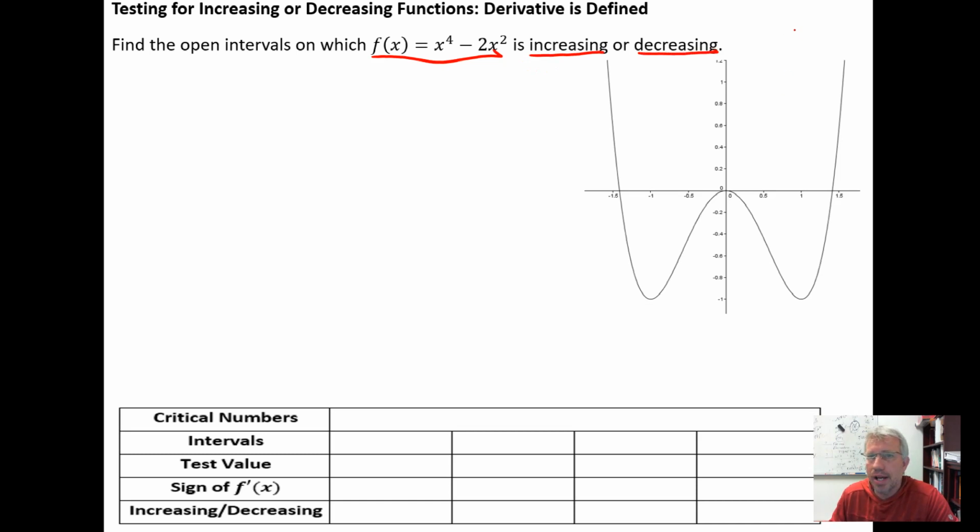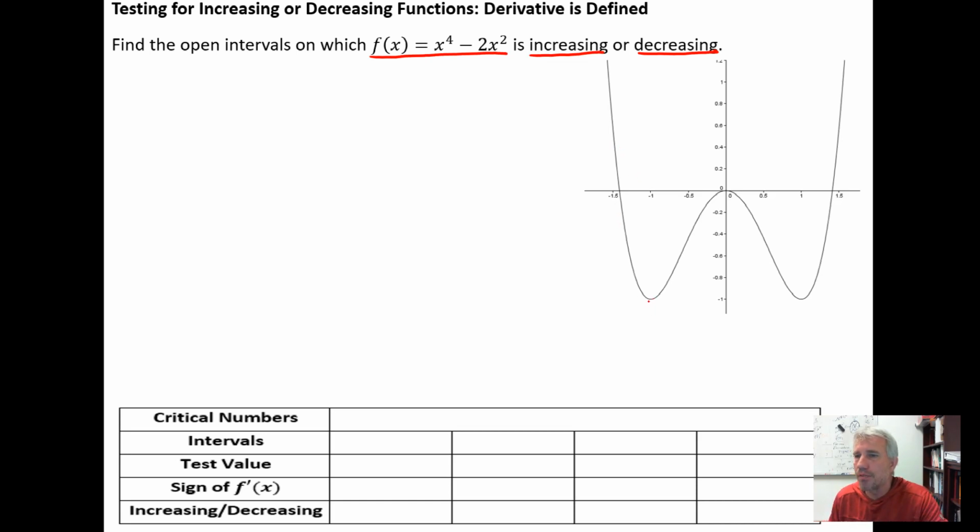And so I put the graph of f of x here just as a useful tool for understanding what's going on. Again, when you use calculus to determine intervals over which a function is increasing or decreasing, we don't need to actually see the function, but having a picture of the graph of the function helps us to know if we've made a mistake or not. So intervals over which we're increasing or decreasing.